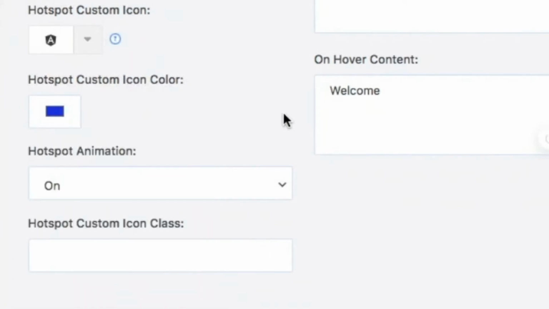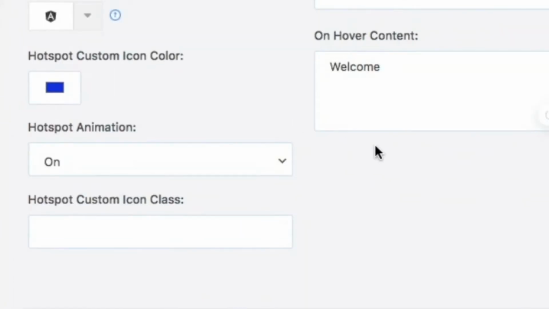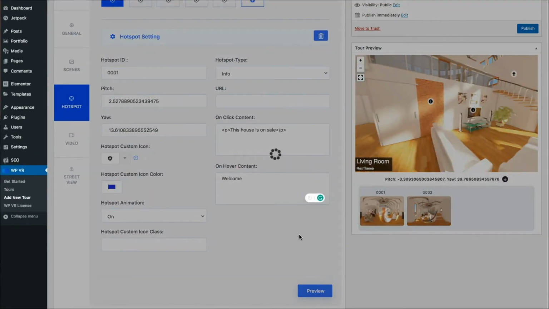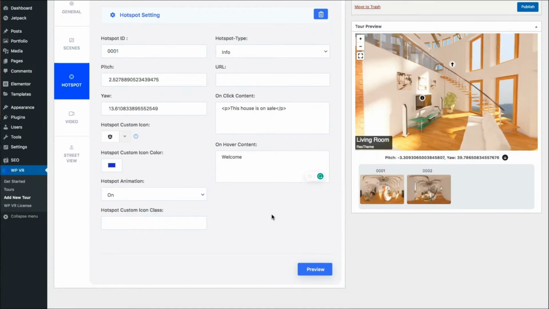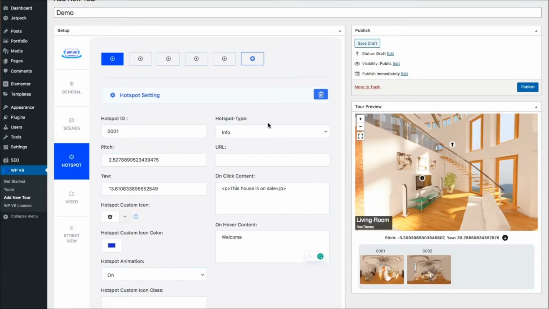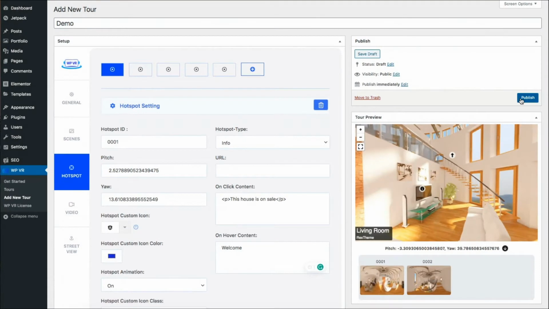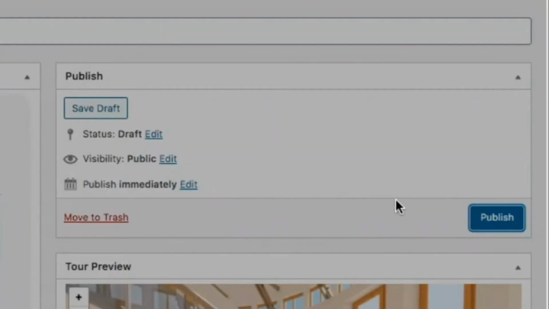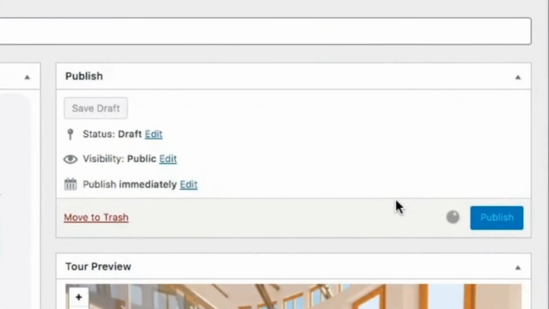There you go. Now the thing is, for hotspot icons, you cannot preview them in the back end. The only way to see how the hotspot looks is in the front end when you place the tour on a website. But to do that, you need to publish the tour and embed it on a page. But I didn't show you how you can embed a virtual tour on a page. Well, don't worry. In my very next video, I'll show you how you can embed a published virtual tour on your website. So for now, let me just publish this tour and I'll embed this on a website to see how this hotspot icon looks.